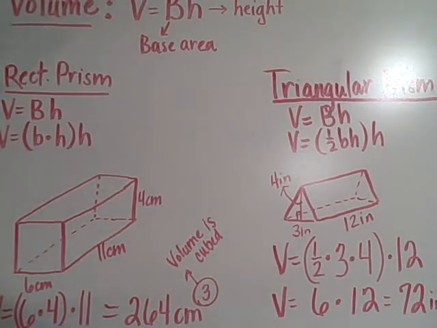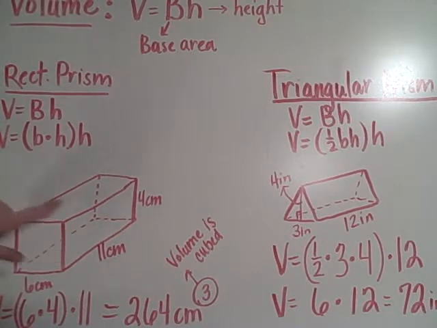If we look at a rectangular prism, and if you're not sure what that is, I've drawn one here. If we use the volume equals B times H, it actually looks like volume is equal to base times height, or what you might be more familiar with, length times width times height. So let's look at our shape that I have here. I have a rectangular prism, and I have three sides marked for you.